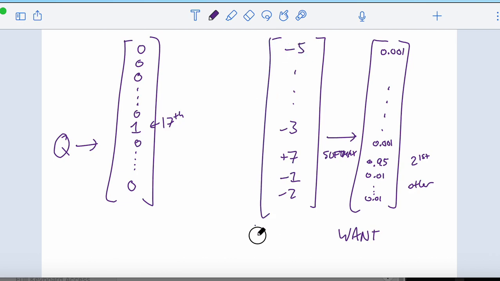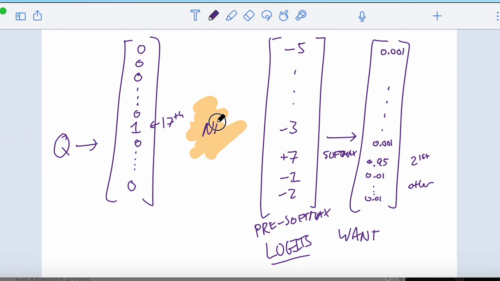So this is the pre-softmax. The pre-softmax has a name: the logits, depending on who you ask. So we're going to input this one-hot vector, which is the Q. It's going to go through our machine, which is this blob in the middle that we're going to fill in, the neural network machine. Then the neural network machine will output the logits, which is some vector of numbers, and then we'll do a softmax at the end and compute the probabilities.